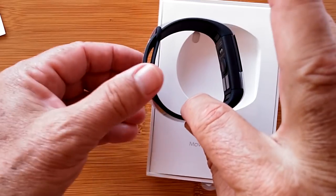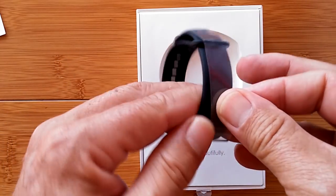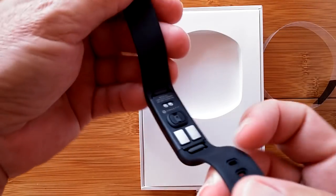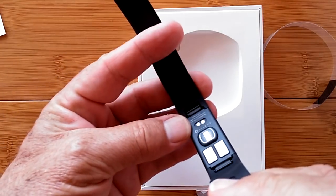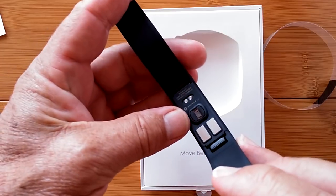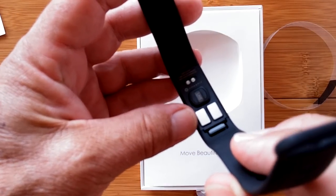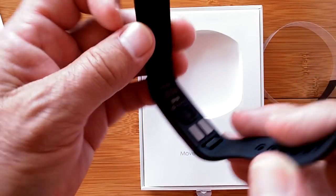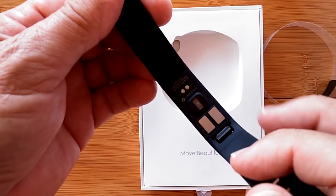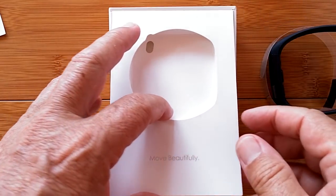It's so nice I don't even want to touch it. They have a plastic sleeve around it with a simulated screen that we have to remove first. It's got the kind of band that slides through and connects that way. On the back, if you've followed this channel, you recognize some things: little dots mean that's a charging port area. The thing sticking up in the middle is the PPG green diode heart rate sensor. And these metal plates are electrodes — you need three of them, two near each other and a third in a different location, and that does ECG measurements. So you've got PPG and ECG for working with your heart information.